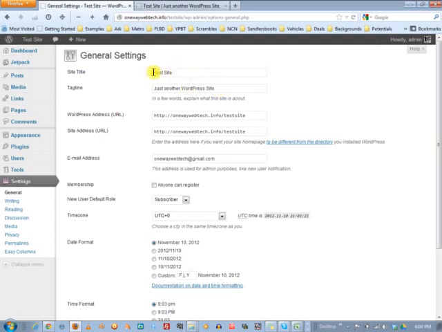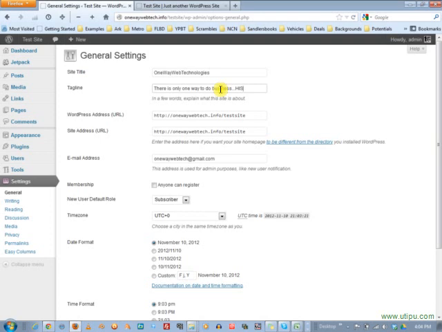My One Way Web Tech site title is One Way Web Technologies, and then my tagline, which is like a coined phrase or maybe something that your company goes by or whatever: there is only one way to do business.